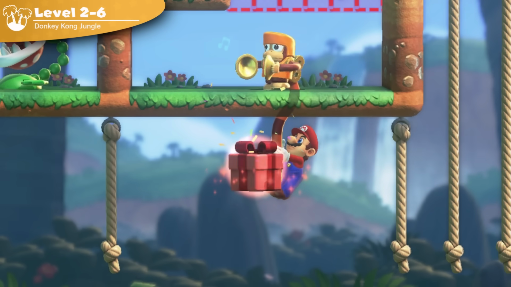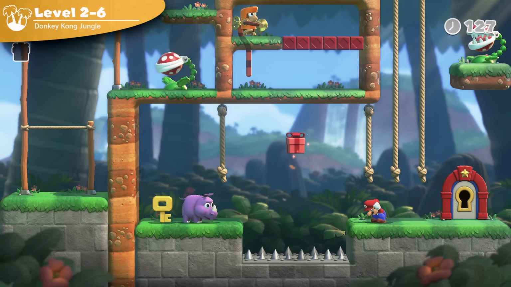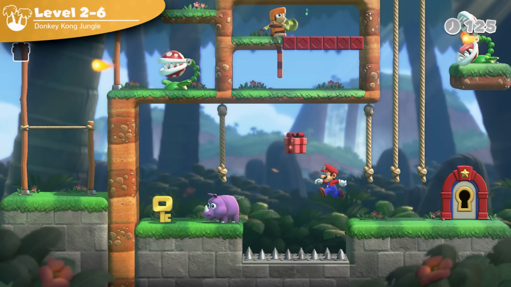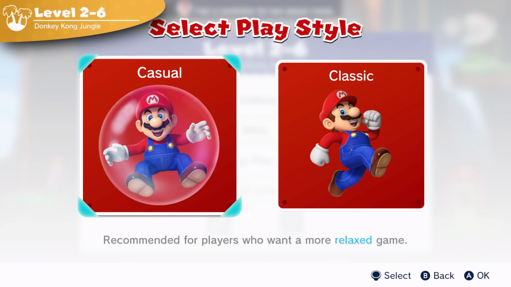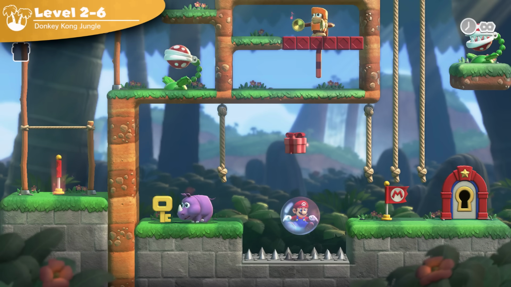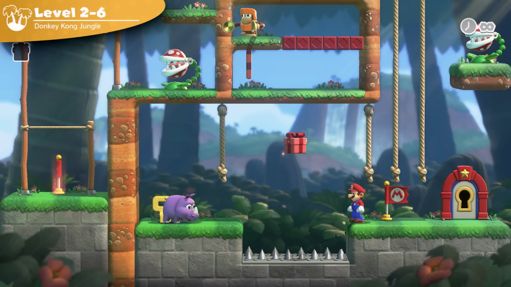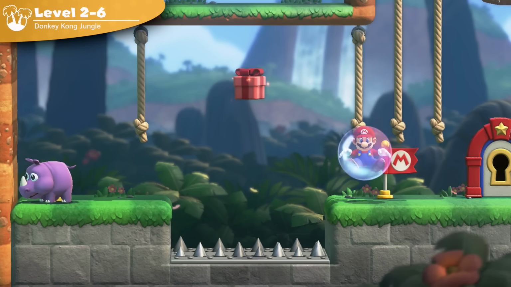That's not cool. I tried to jump as far as I could, but this spike pit is way too large for me to jump above. I tried switching to casual mode to see if the bubble could be of any help, but alas, it only respawns you next to the checkpoint flag over there, and there are no invincibility frames we can use to go through the spike floor.